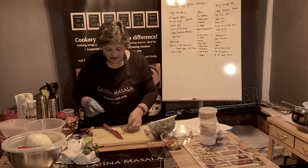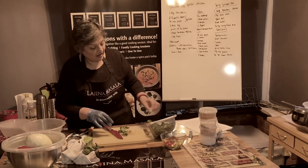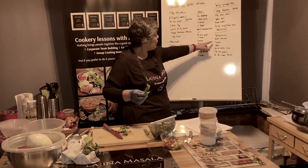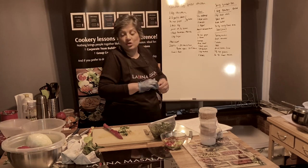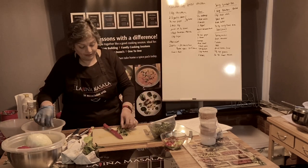So you've got coriander, you've got spring onion, you've got a chilli that you've de-seeded, you've got chaat masala, garam masala, is that it? Spring onion, fresh coriander, chilli, salt, juice of half a lemon, some garam masala and chaat masala.